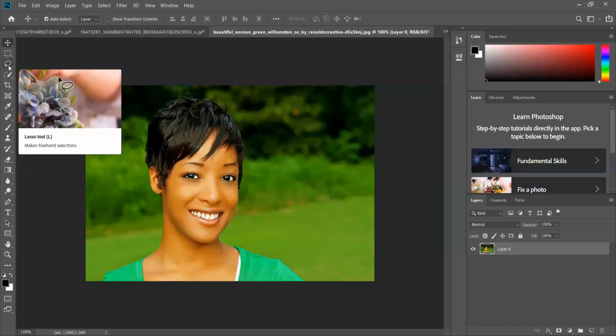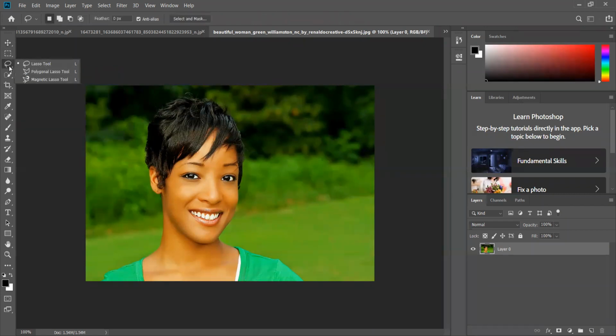Then the third one is the lasso tool. That lasso tool can also help you to trim around. It has many other tools inside, members. If you right click on it, it opens other tools. These tools are very important, but you're going to find that some of the tools do the same work. You may use them to achieve the same thing, but it depends on your perfection. Somebody may just choose to use the lasso tool.